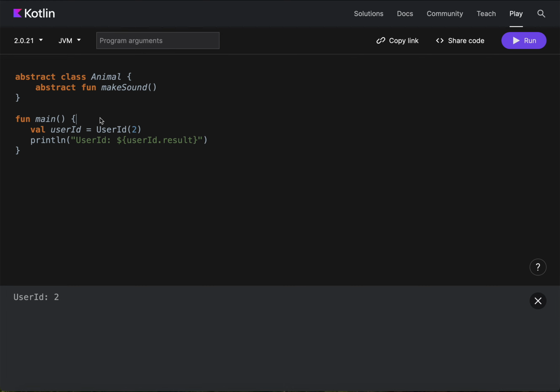Okay, so we can declare an animal named dog. We're gonna create the object of the abstract class, and then we're gonna override the makeSound function with println of the sound.